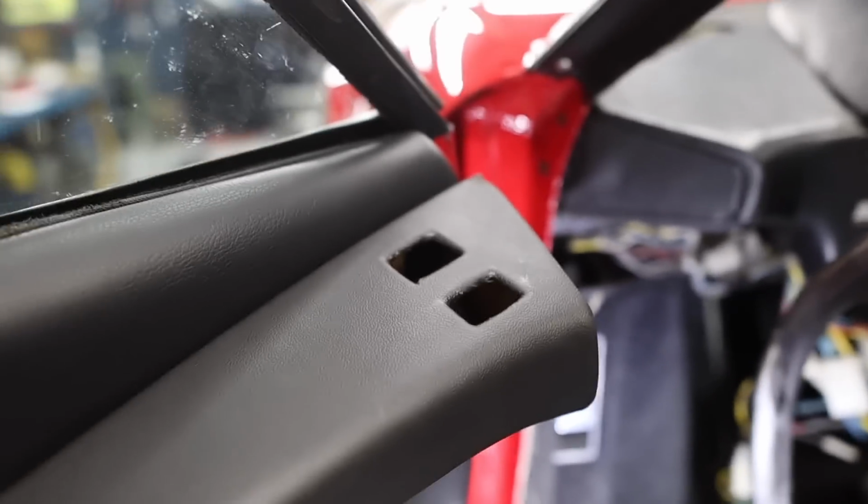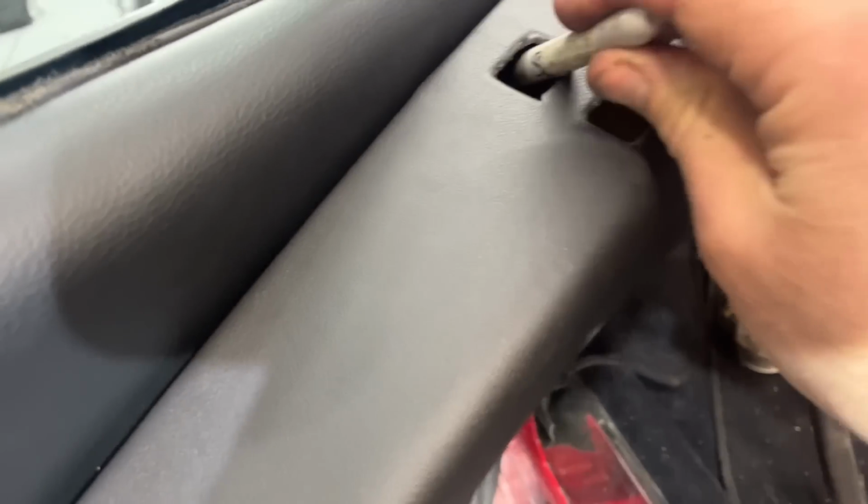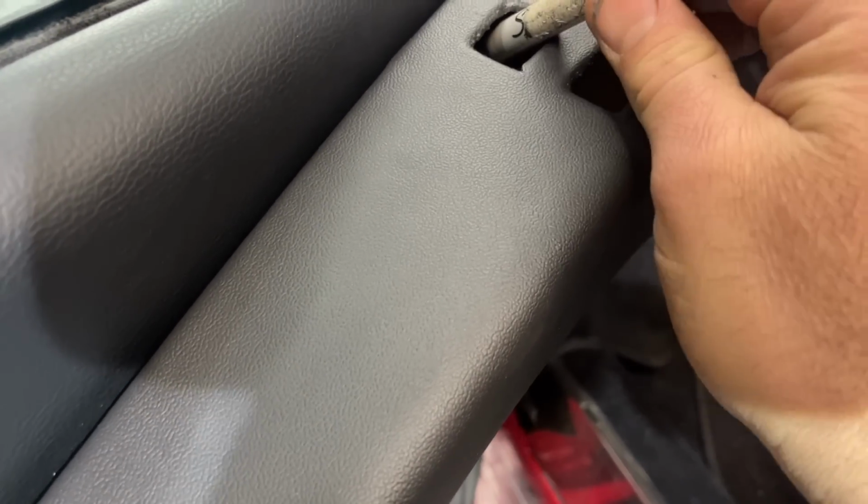It's one of those things that are hard to see. My spidey senses are telling me that the wiring pass-through holes don't line up between these two parts. Ever since my center console fiasco where I bought the wrong console, I've been very aware that the parts that did not come originally on this car may be wrong. And I know for a fact that these door panels did not come with this car. So the question is, lining this up is an issue.